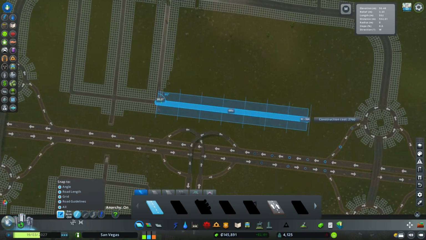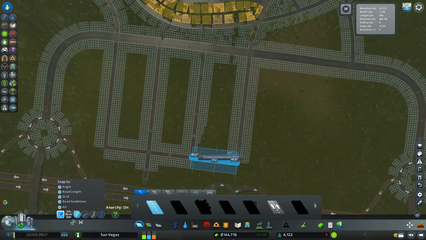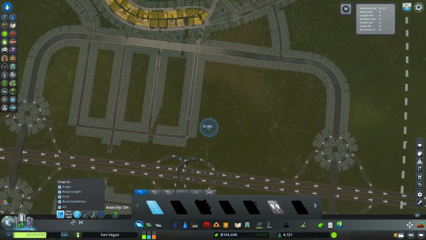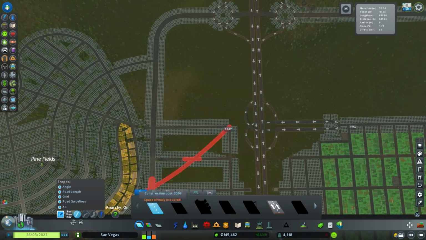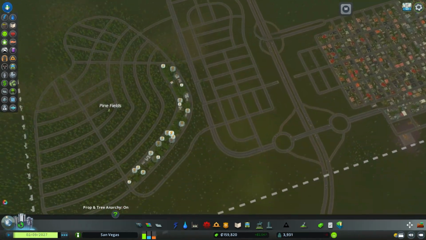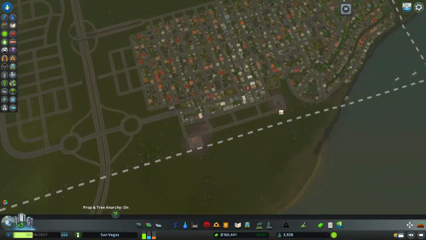But this is going to be our suburb area, so this isn't going to be as formulaic as our other building. I'm going to do those like that, and then I'm going to try and make a little neighborhood here, all right? Want to make it a little bit unique if we can. All right, so I've made ourselves a little suburban neighborhood here too.